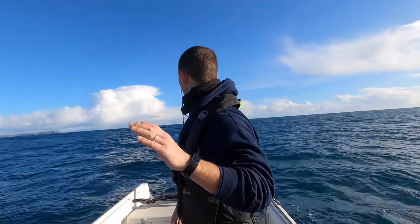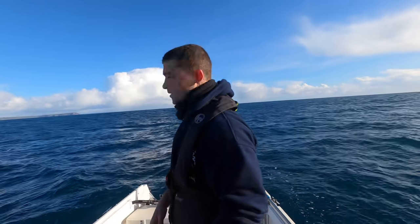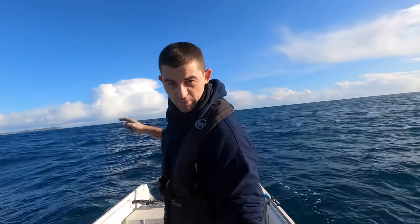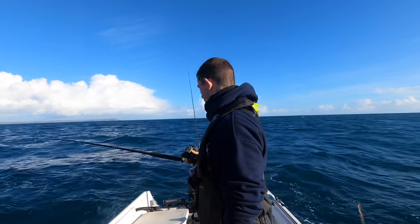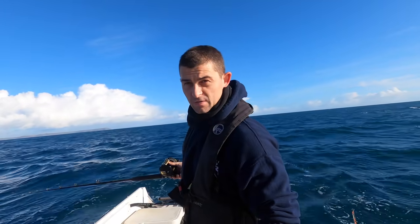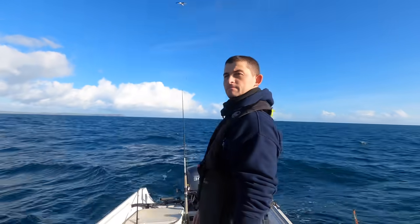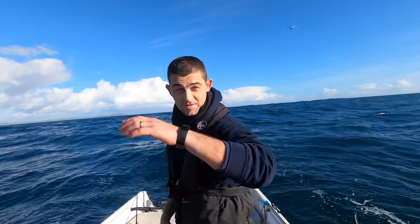If you're watching the rod tips, what you're looking for is the steady movement is the waves — when it gives something erratic, that's what you're looking for. Swell's picking up a bit too much, the wind's coming on. I'm going to give it half an hour more — if the conditions continue to get worse I'm going to have to call it.